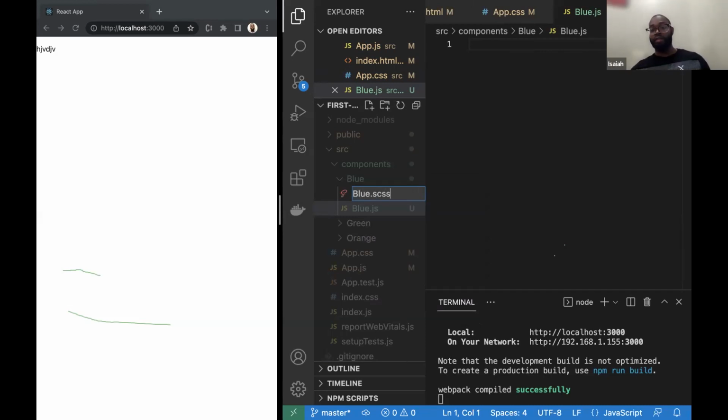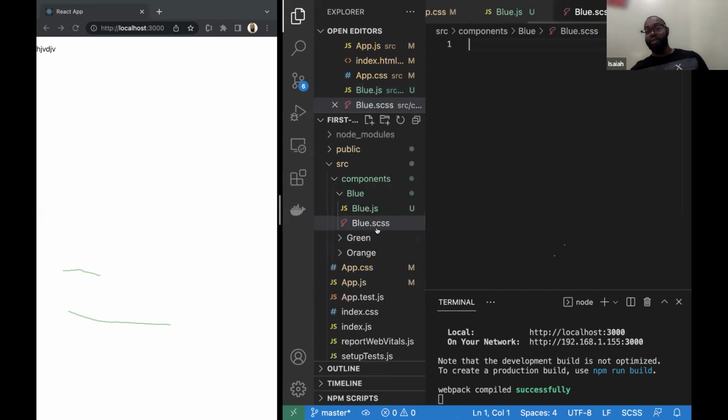Now, we're not using CSS files. Sass is built on top of CSS, but you can use variables inside of a Sass file. So we're using Sass from now on, and you can see the file extension is SCSS. That's what we're going to use from now on, because this is what you're going to see when you get to the job.